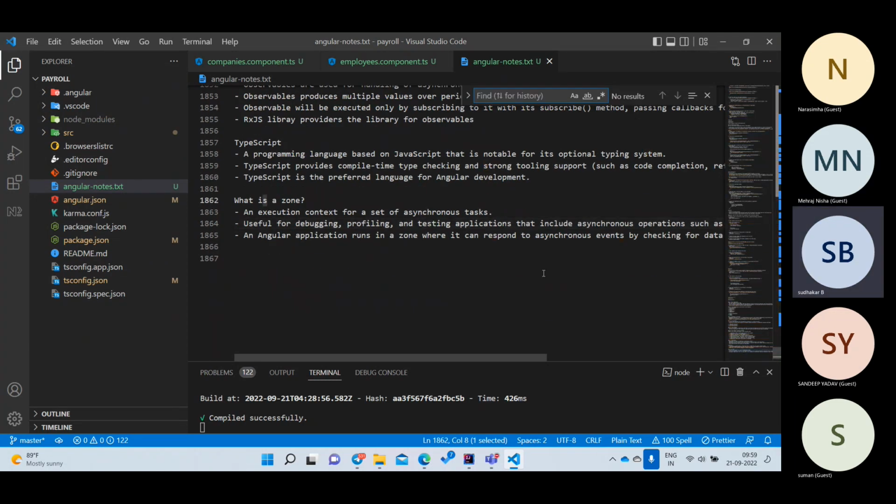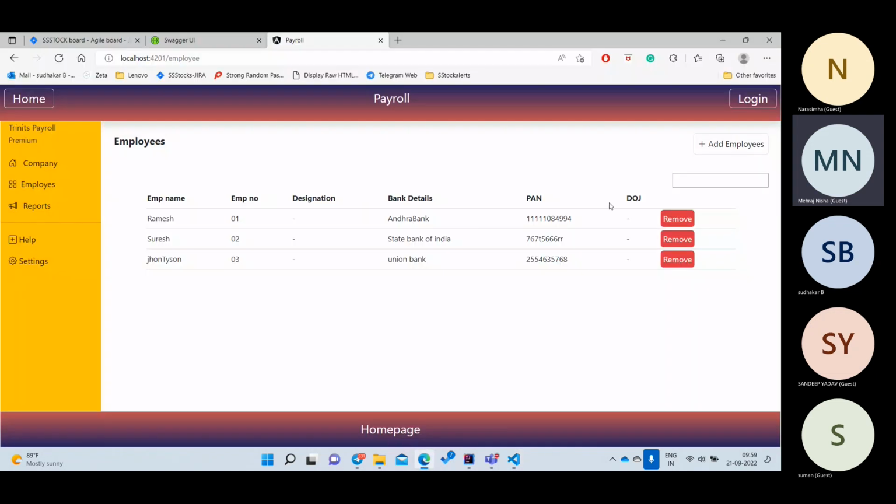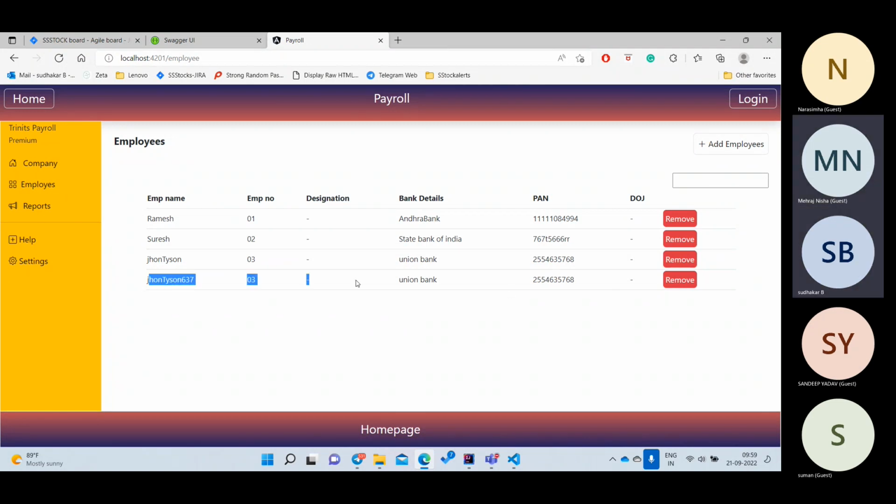Yes, sir. In that project, once we click add company, we have to get that form, right? Yes, once we are clicking that, we are going to get a form, that we are going to do today. Okay, so these are only the first steps. This project will not be complete like this. We are going to do more on this one.